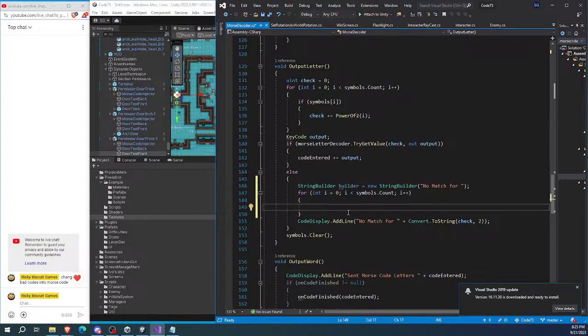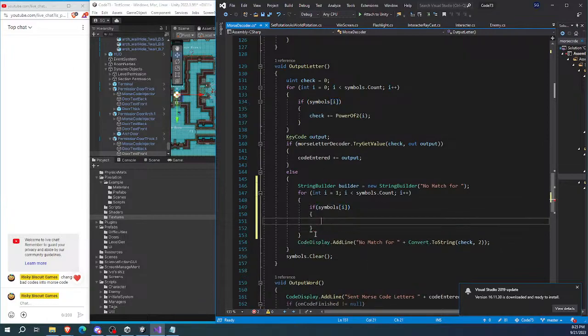That's guaranteed. And I guess I can assume the letter that I'm currently looking at is always going to be there. So I might as well only look at 1 here. So now, if symbol dot I is true, that means it's the second one, which means it's 3.